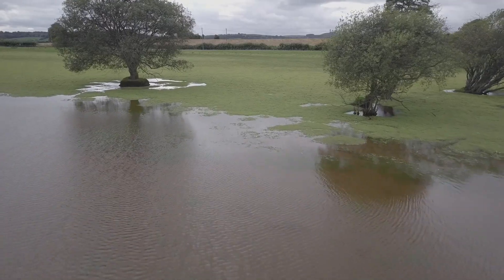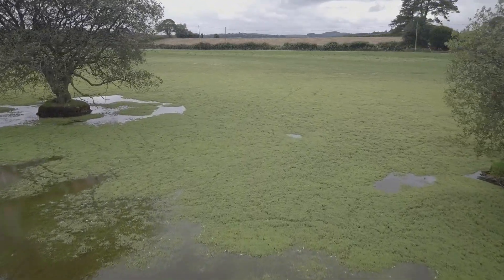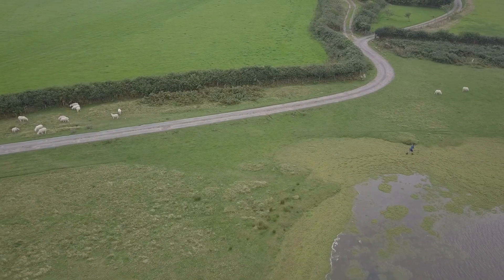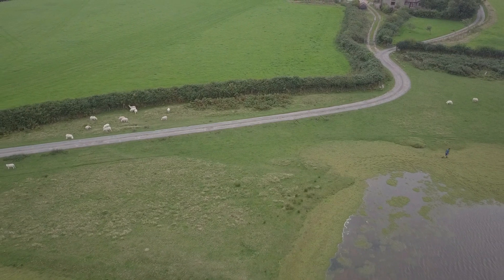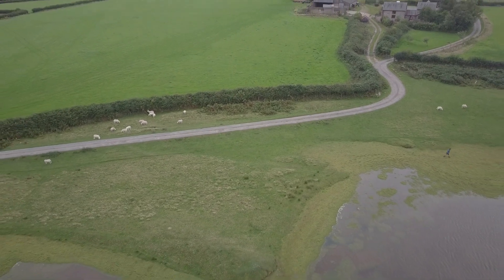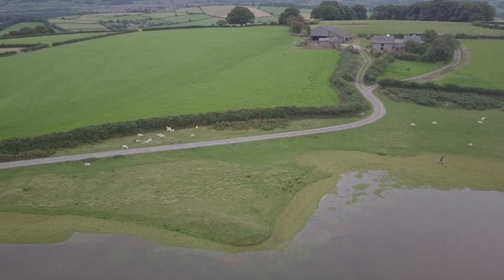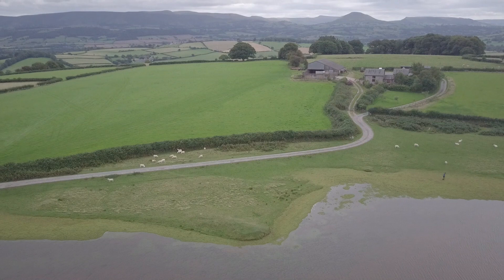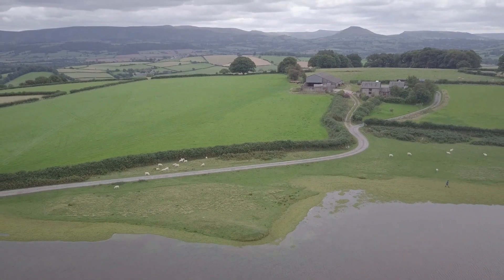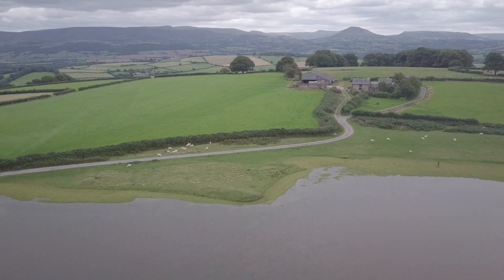The Crassula is seriously threatening the status of this pond and its rare species, but there is hope. Work is being undertaken to develop a Crassula-eating mite which we may be able to try here in the future. Through the Freshwater Habitats Trust's flagship pond project, we are raising awareness of the importance of not spreading Crassula by the tiniest fragment stuck in the tread of a boot, a tractor tyre, or the hoof of a sheep or pony, to help reduce its spread in Wales and preserve these wonderful pond habitats and their precious rare flora.